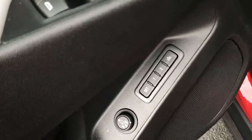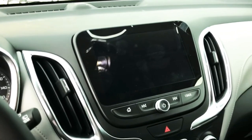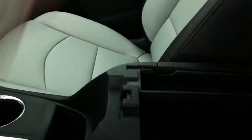You're going to have your memory seats in here as well, which is a nice function. Coming inside, we've got an 8-inch touchscreen that's going to do the same thing the other one did — pair to your Apple or your Android product. USB ports and auxiliary in there. We do have leather seats in this one. It's got a decent amount of storage in the center console area, and we do have a couple of USB ports as well right there.